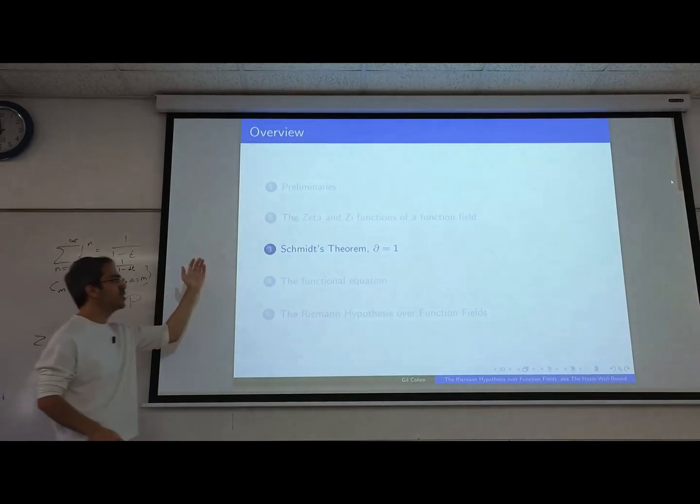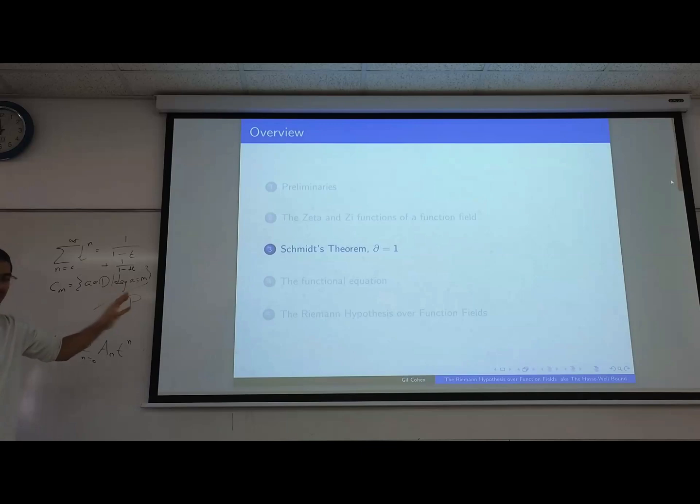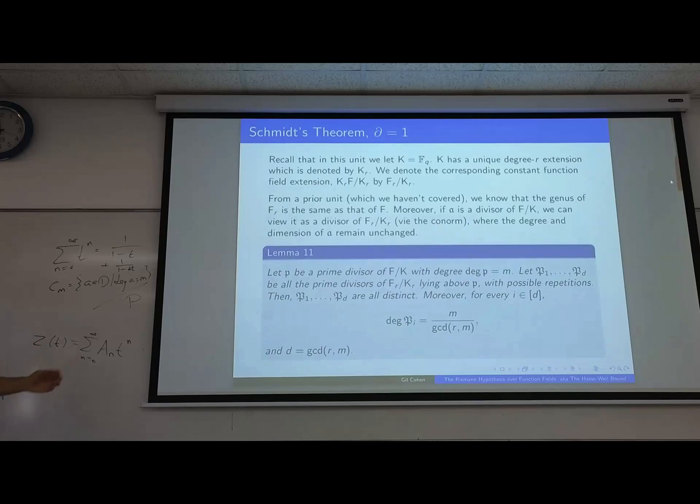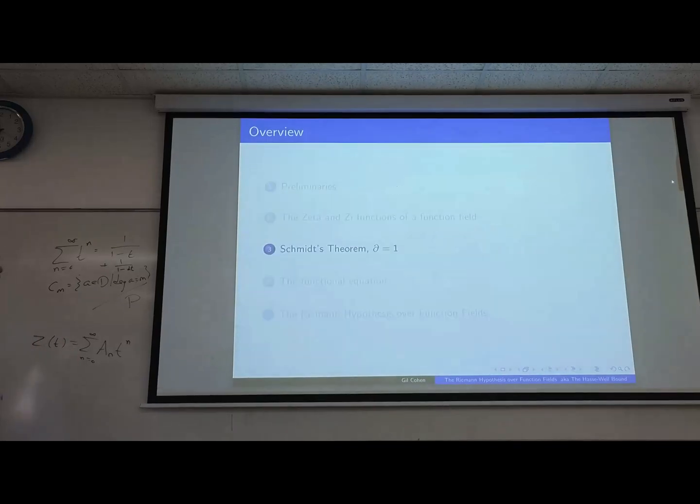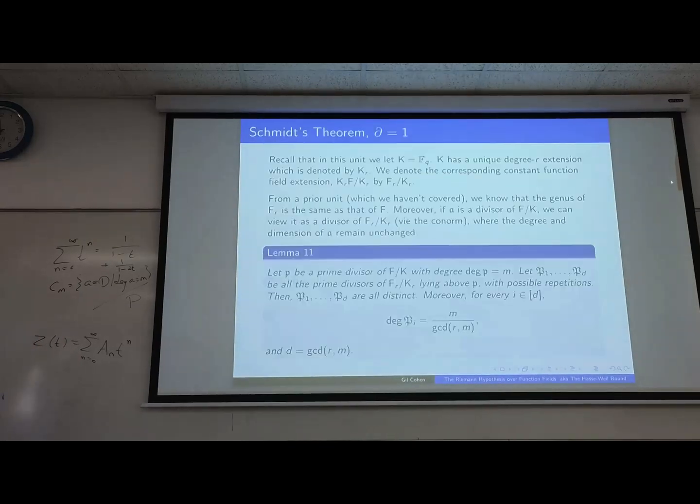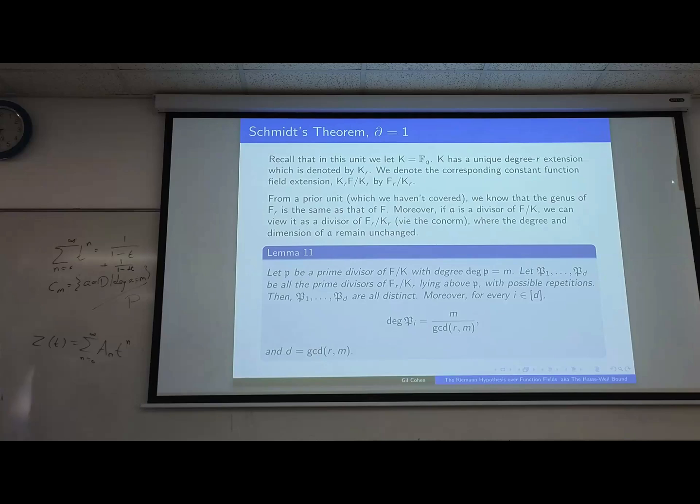That's called Schmidt's theorem. Actually, Schmidt did much more than that, but I don't know why that particular contribution was named after him. So he actually proved that del is 1, and the proof is kind of fantastic because it's weird. You would imagine something about function fields, and now it's going to be counting poles. In order to prove that, I need 3 hours to talk about a unit I didn't talk about, which is the constant field extensions.